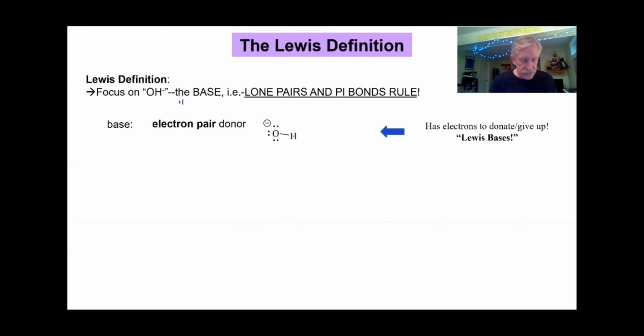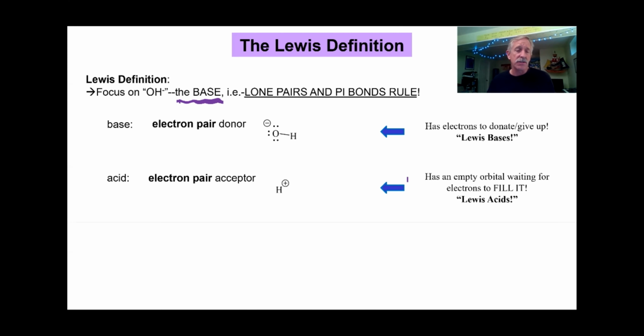So here you can see the very first thing I'm mentioning is the base for the Lewis definition: that a base is an electron pair donor, and therefore it's just searching for an empty p orbital, a positive charge of some kind. Any positively charged species that this reacts with would be considered an electron pair acceptor. So H plus would be an electron pair acceptor, and this is why we'd call H plus a Lewis acid. So you're wondering, why do we need this new definition if H plus is an acid in Lewis as well as in Bronsted-Lowry?